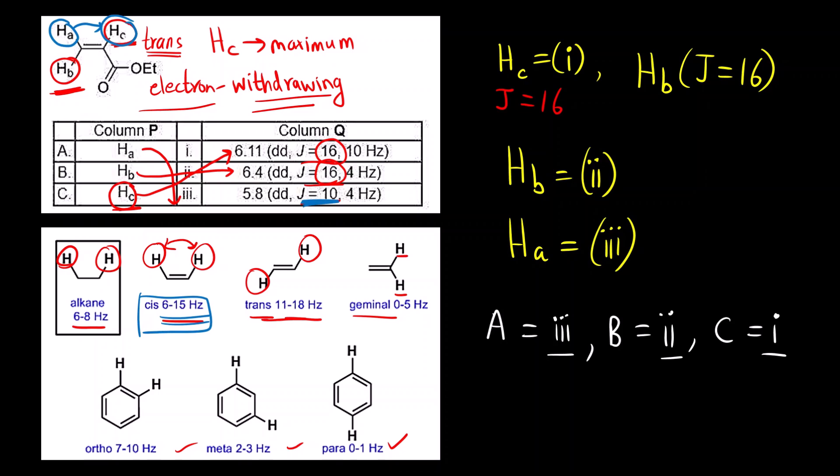The most important part is that you analyze both the concepts. First is chemical shift. You must know how to analyze the chemical shift values based on the electron withdrawing or electron donating group. You must have the knowledge whether this group is electron withdrawing or electron donating. It is electron withdrawing. So accordingly, this will be most deshielded at C. Its chemical shift will be maximum that is 6.11. Then between H_A and H_B, how did we distinguish using the coupling constant value? You can remember this table. It is very important. They have asked between cis and trans. Next time, maybe they might ask between ortho coupling, meta coupling and para coupling that you must know. Ortho coupling is maximum 7 to 10, meta is 2 to 3 and para is 0 to 1. They can in this way change or modify the question and ask in the next paper. I hope you have understood the solution. Thank you.